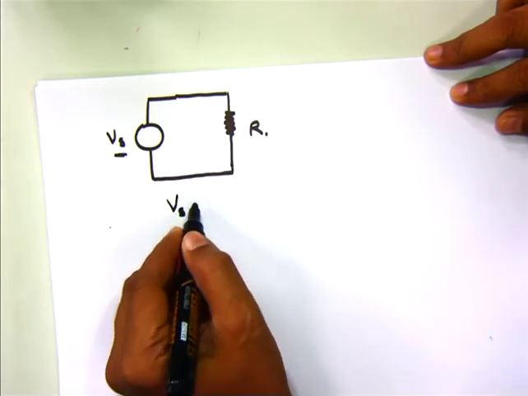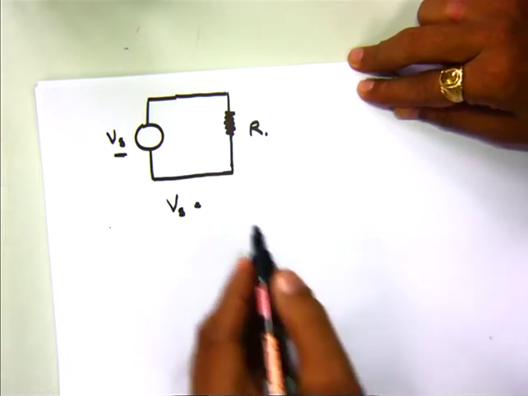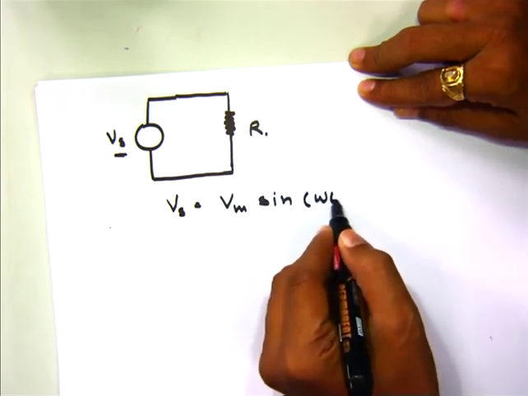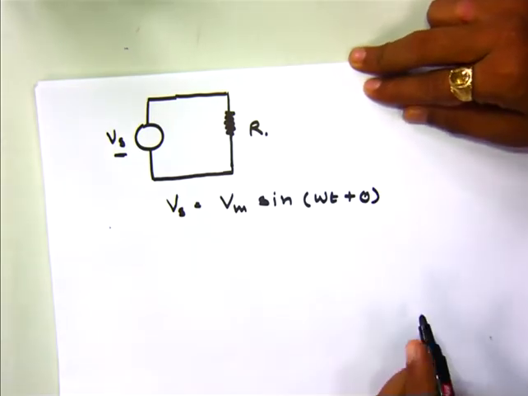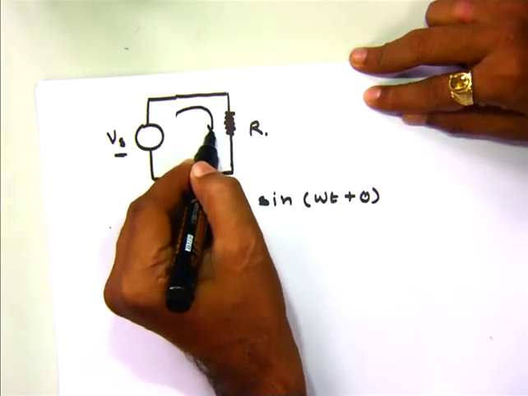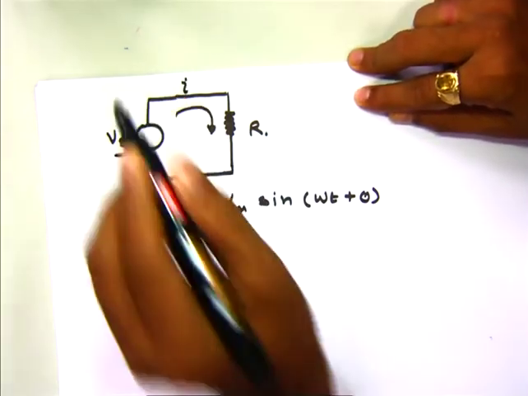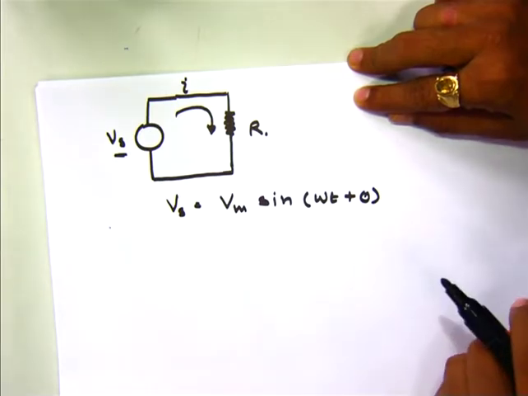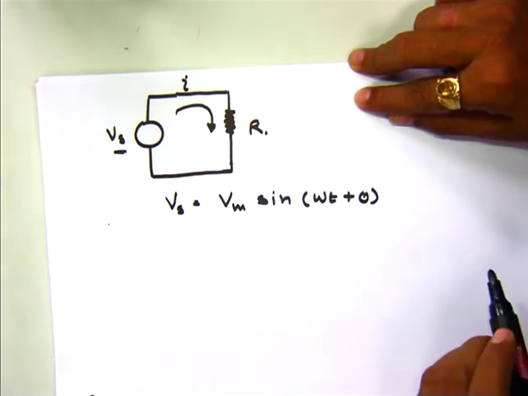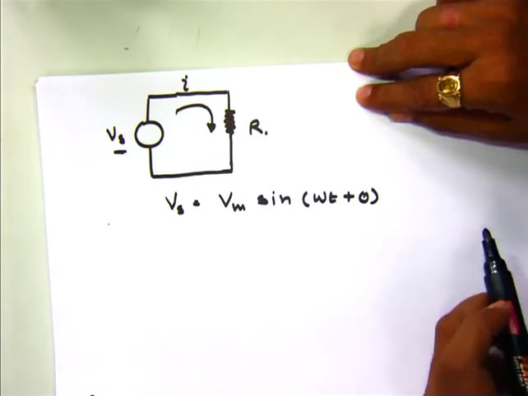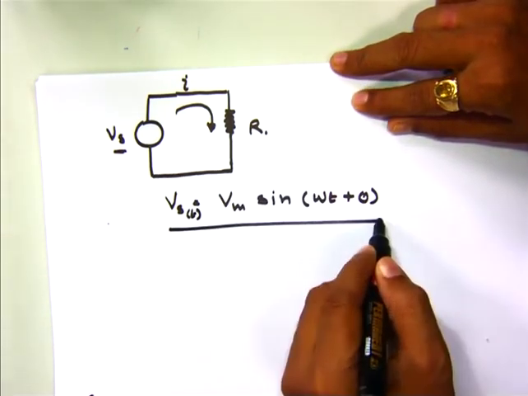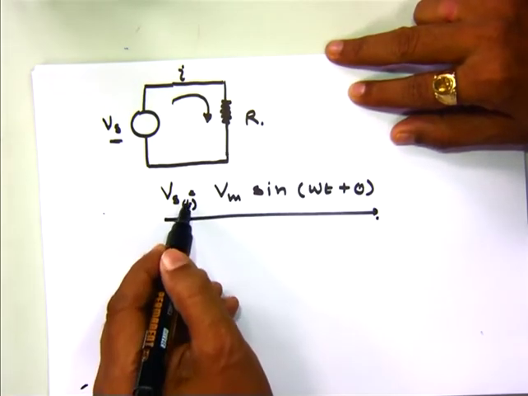So let us say that we are applying the sinusoidal waveform Vs is equal to Vm sine omega t plus theta. This is the waveform which we apply to the circuit. Mind well, the circuit is a resistive circuit, and because of this voltage supply, the current I will flow through this circuit. Now, in the previous lectures, the madam has already discussed the instantaneous values and RMS values and average values in AC circuit or DC circuit. So this form of the voltage waveform is basically the instantaneous, because it contains t.